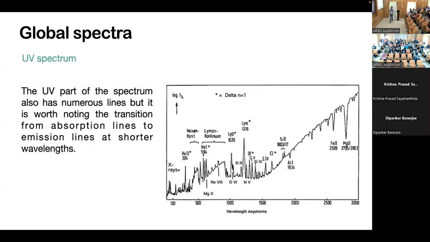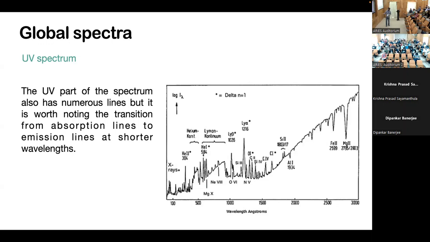So then another important part is that the reason I'm saying this now: you have seen some spectra in the visible wavelengths before, but I'm showing you the UV part of the spectra and how it looks now, because you have now seen the temperature structure, how the temperature varies in the solar atmosphere. The relation to this is that if you see the UV spectra, this is 3000 angstroms and you're moving to shorter and shorter wavelengths, right?